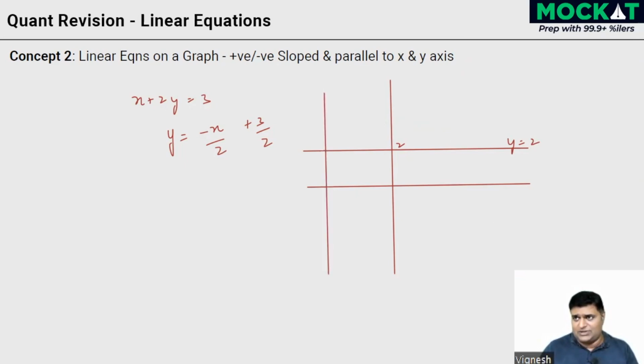Now let us say some line is parallel to the y-axis. Then it's cutting the x-axis only at one point, which means across this line, we're going to have an x value of minus 3, let's say. This is the point at which it's cutting, right? So the equation of the line itself becomes x equals minus 3, and the equation of the other line becomes y equals 2.